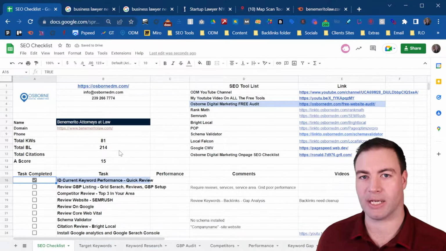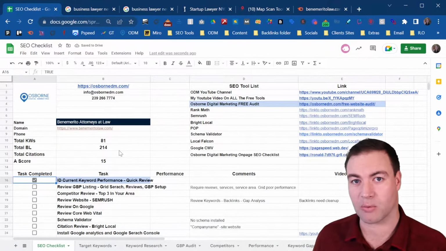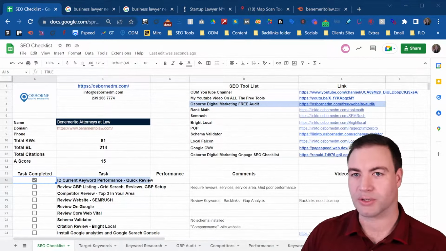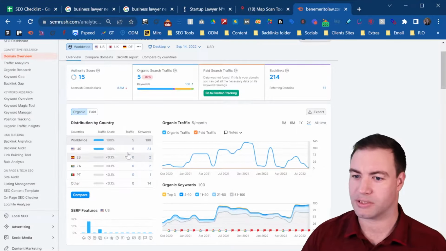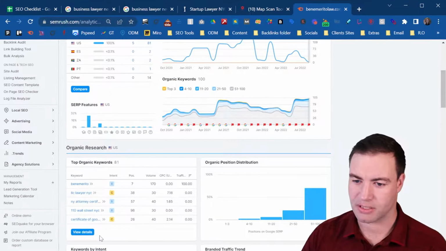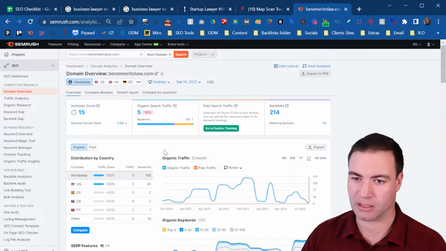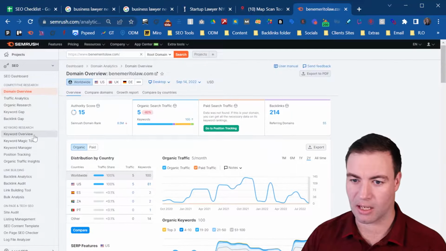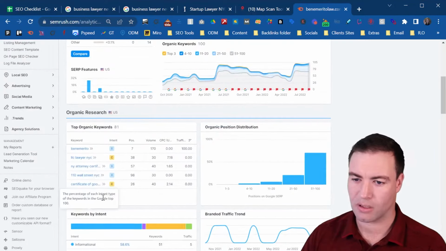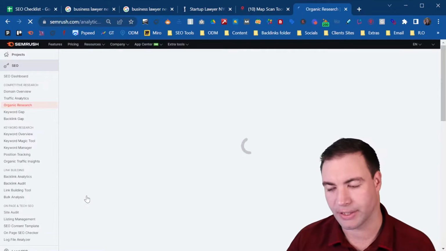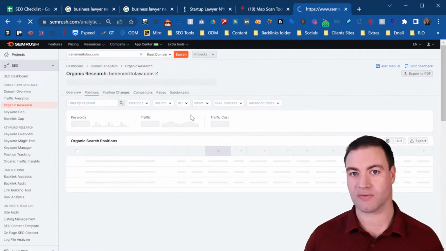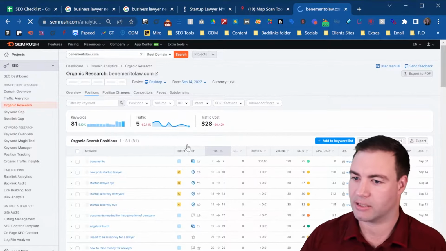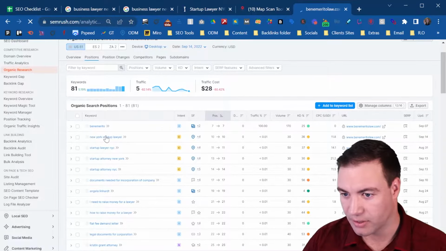Now, the next thing that we need to do is identify the keywords that this website is ranking for. So let's do that. To ID the ranking keywords, all you'll need to do is come back over to SEMrush, see this tab right here, organic keywords, or it will be in the left-hand column. You can click on organic research or the keyword overview. So you can click on view details right here. Now, this is going to give us a list of keywords that this law firm is ranking for in the eyes of SEMrush. This is where we can ascertain what they're ranking for.